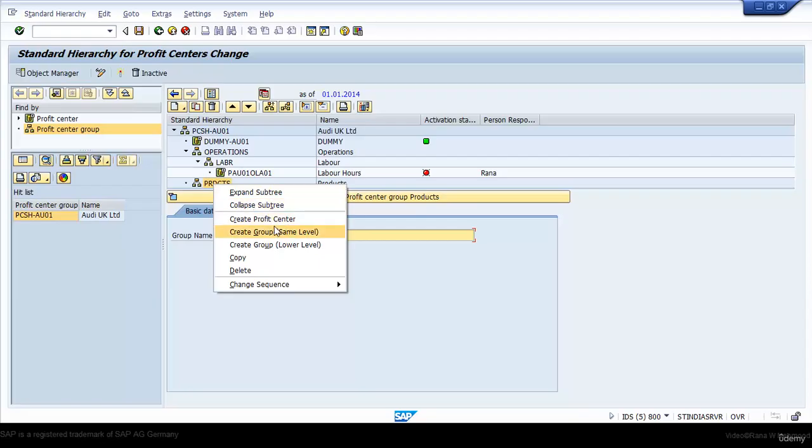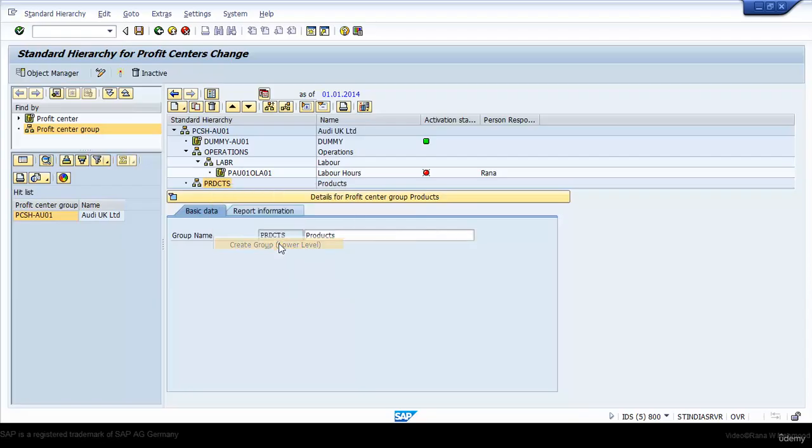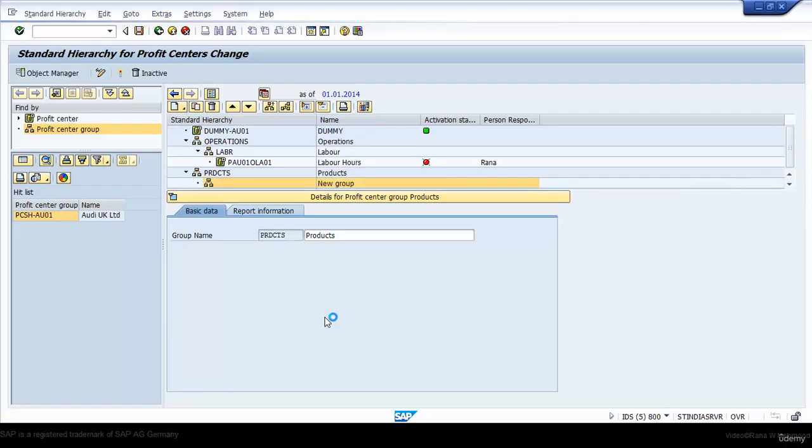Okay, create group lower level, and the first one I will create is wheels.